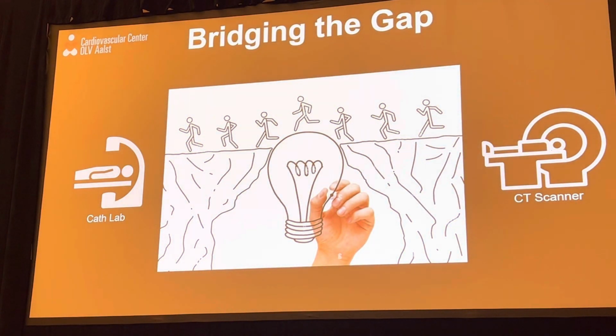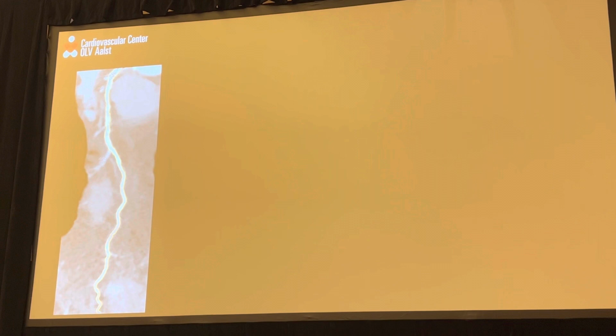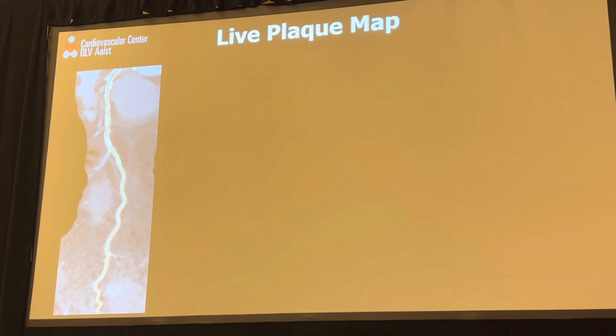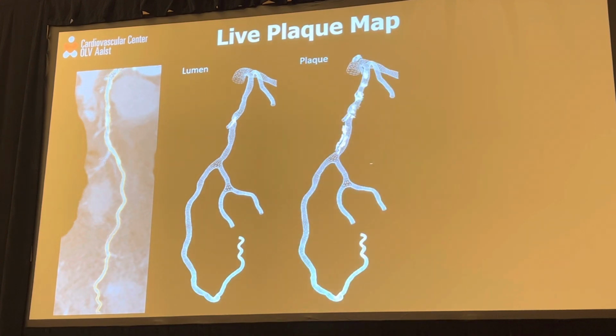And here is where Medis came along, and we started discussing this with Pieter 5, 7 years ago, more or less. And then we started coming up with solutions. And the solution was, we don't know how to read these images. This is for the imagers, this is for the radiologists. We need something faster, easier, that we can look at, it's intuitive, and then we know what it is. So we started making a mesh of the lumen, and we decided, why don't we put the plaque on top of it?